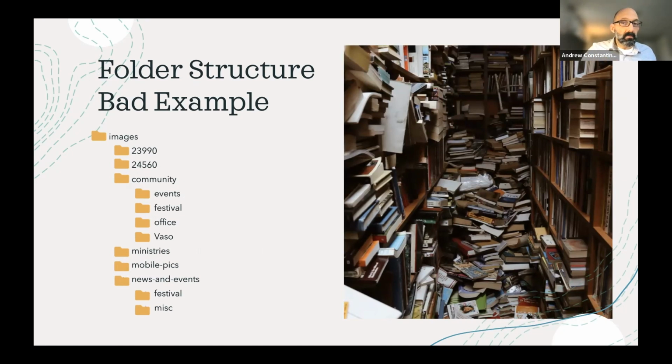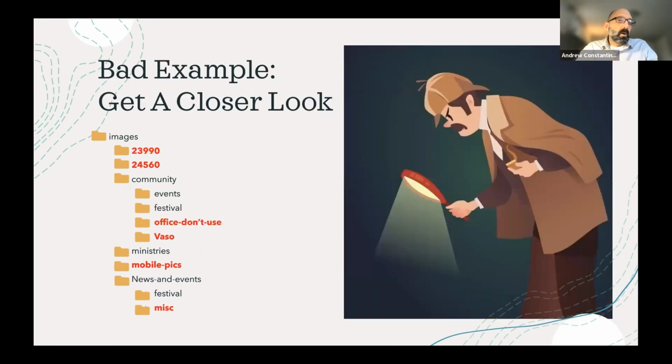Let's take a look at now what's wrong with this folder structure. I mentioned before about using file names and folder names that are easy to understand. In this, and I've highlighted here, you'll see that we've got a few folders that are numbered. It looks like maybe they could have been numbered by a camera or some other type of filing system, and they might have just been dragged right into the website. That doesn't really tell us much about what's in those folders.